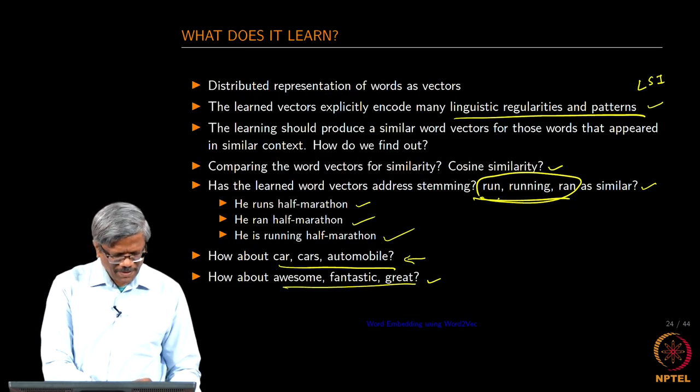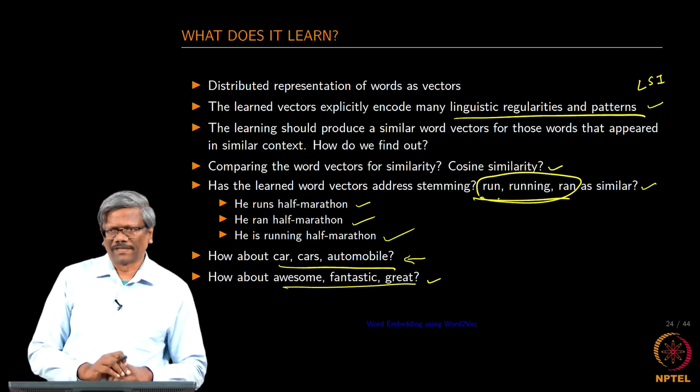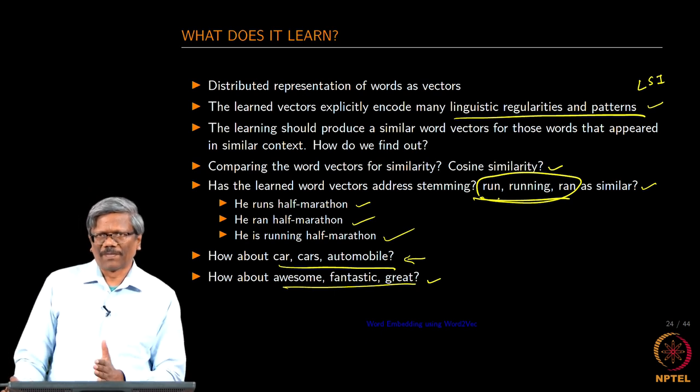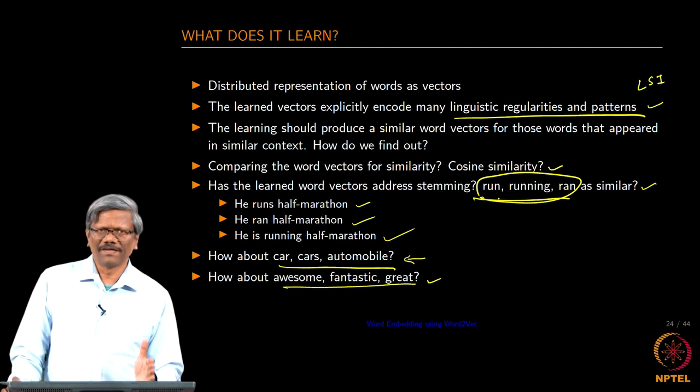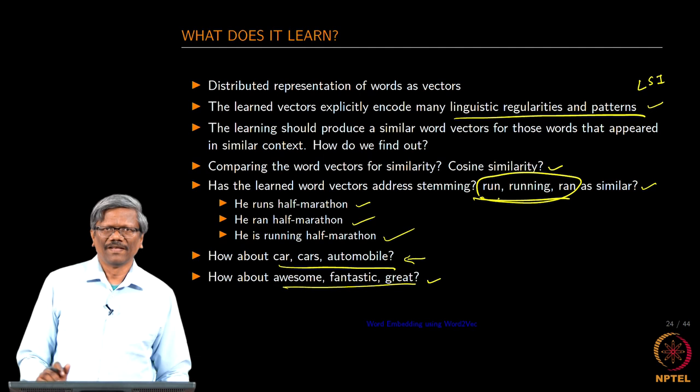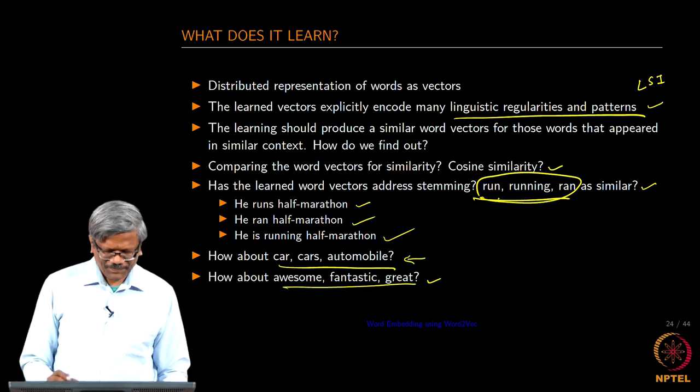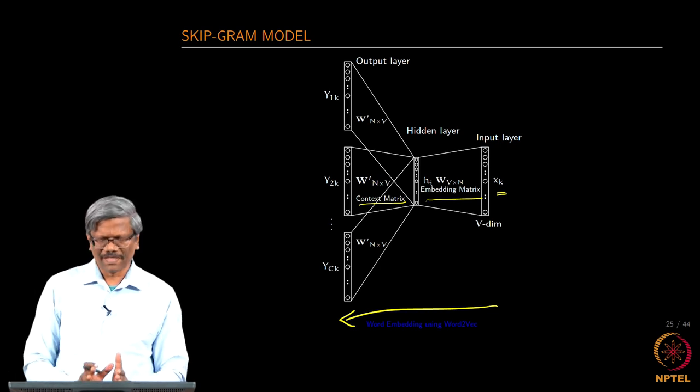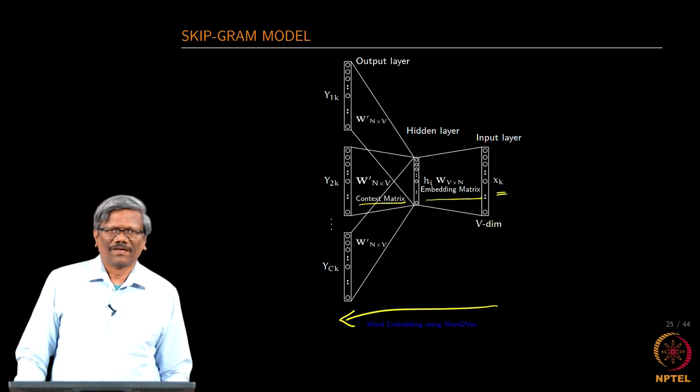What I just wanted to mention is with the last one before the slide on skip gram, we have concluded the word vector using the CBOW model. CBOW model we have taken the bigram to identify the target word and then we have extended it to multiple context words and then we also had shown how and what they learn right through the examples of the matrices. In the next one as I mentioned earlier, we are going to be talking about this skip gram and this skip gram you are going to be providing the central word and the target words are our context words right.